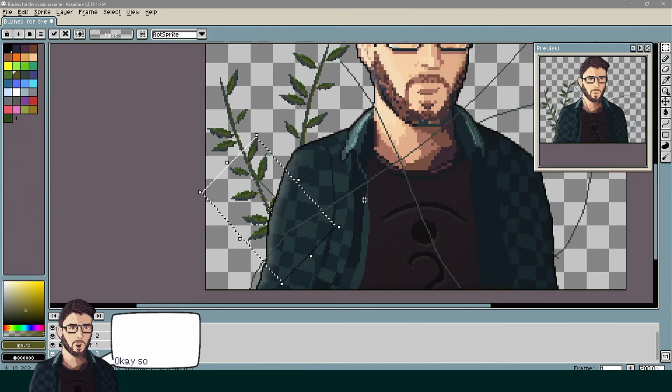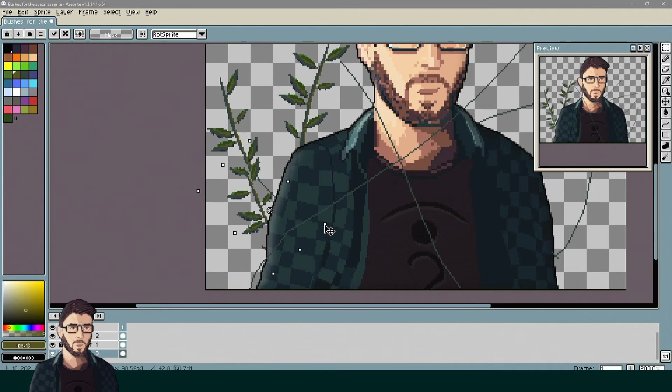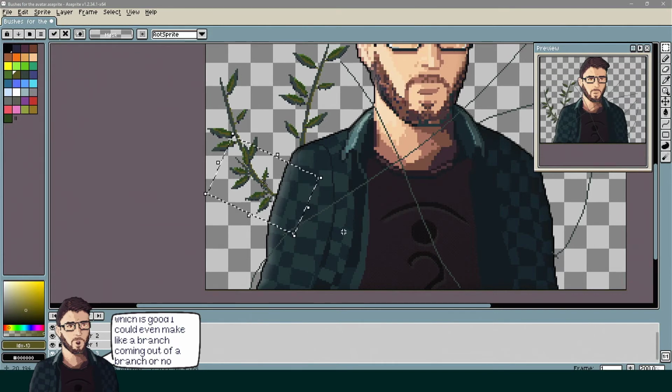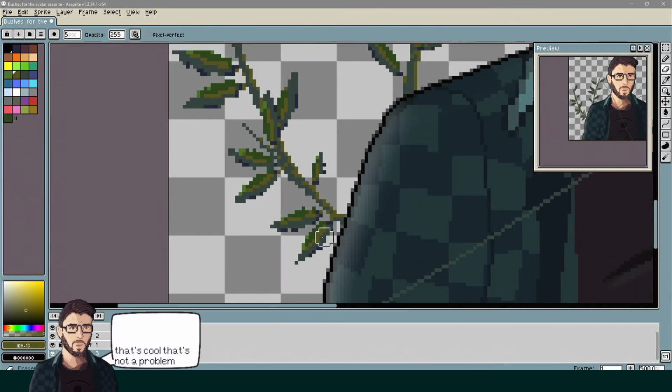Okay, so let me try and make this smaller so we get a tighter curve in the same amount of space, and we also get some smaller leaves, which is good. And I could even make like a branch coming out of a branch, you know. So that's cool. That's not a problem.